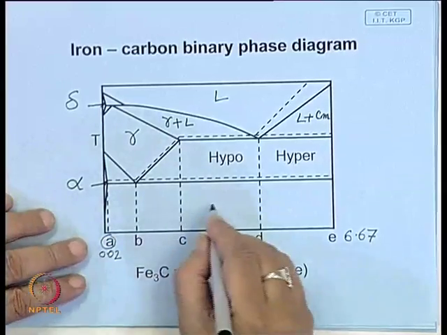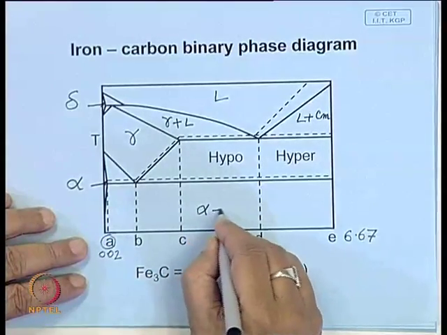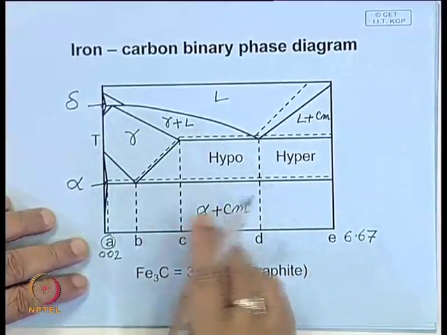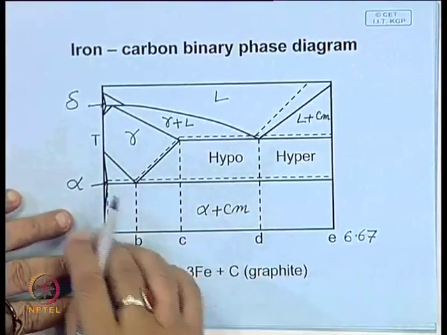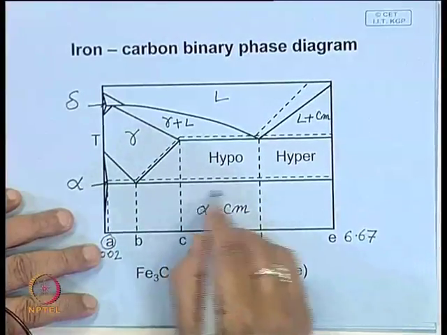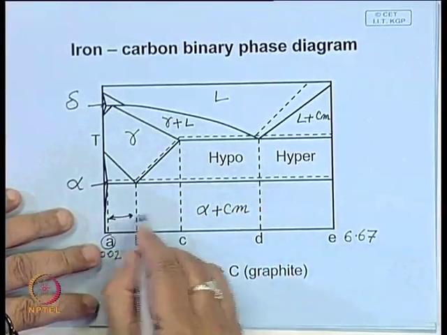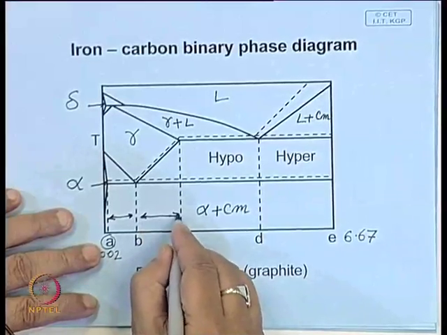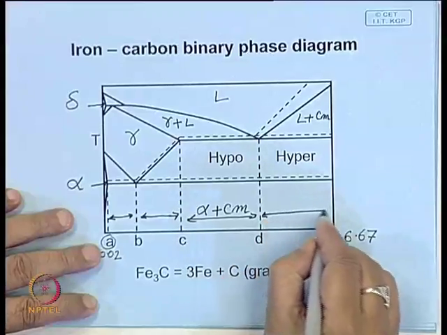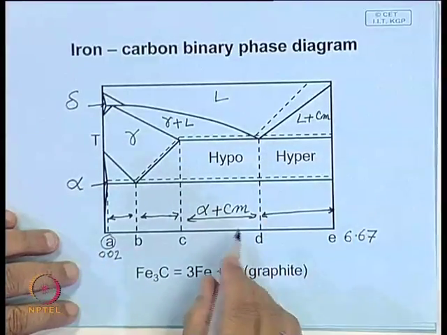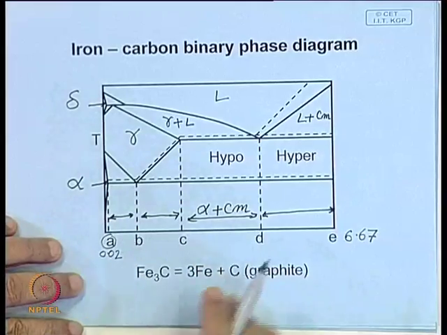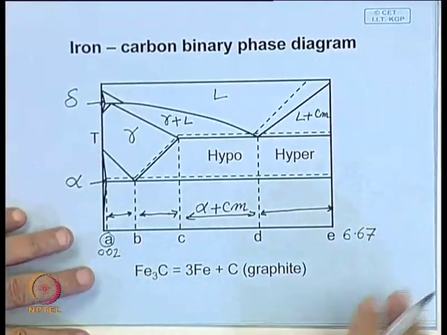and here you will have two phases, primarily ferrite and cementite, but the way they are distributed, the structures are quite different. As you move from this region to this region to this, each region has different structural features, and by looking at the structural features of an iron carbon alloy, it is possible to guess the amount of carbon present in it.